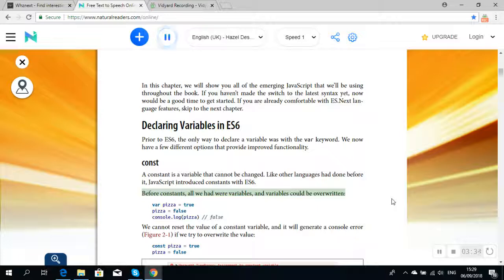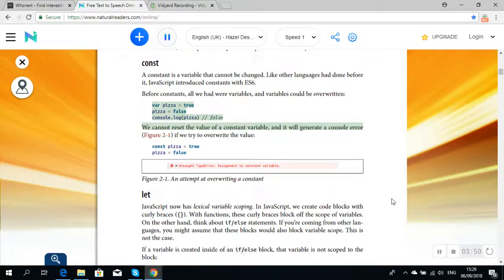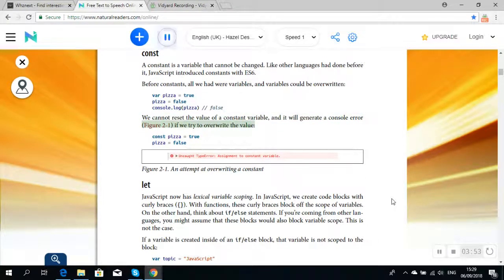Before constants, all we had were variables, and variables could be overwritten. var pizza = true; pizza = false; console.log(pizza); // false. We cannot reset the value of a constant variable, and it will generate a console error (Figure 2-1) if we try to overwrite the value. const pizza = true; pizza = false; Figure 2-1. An attempt at overwriting a constant.